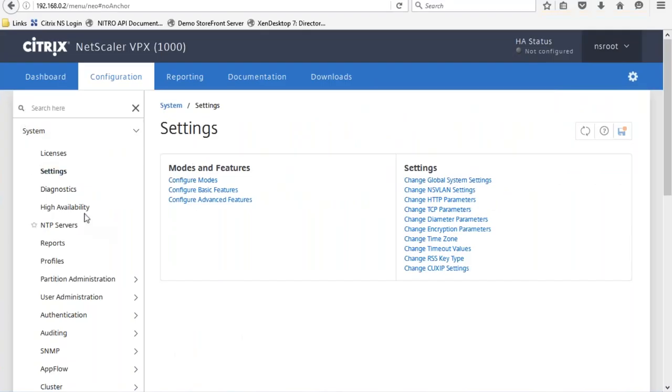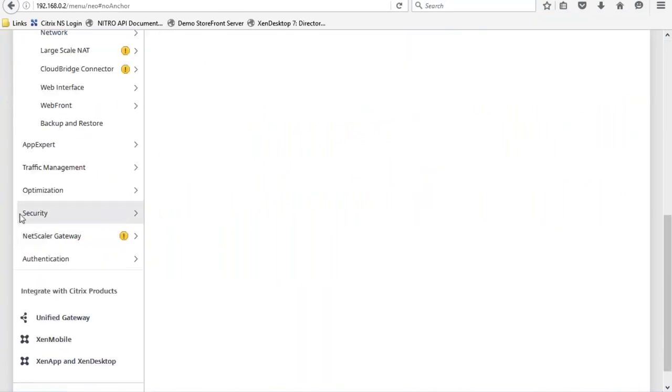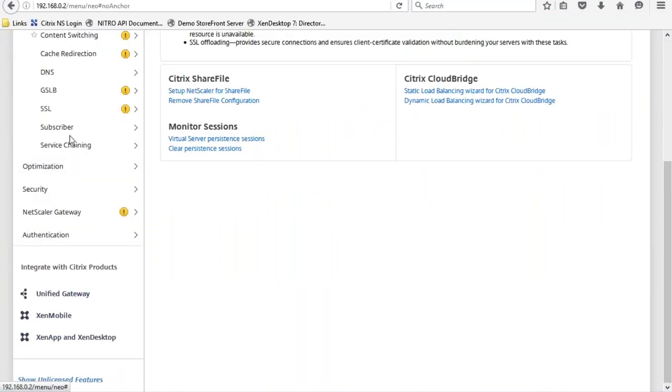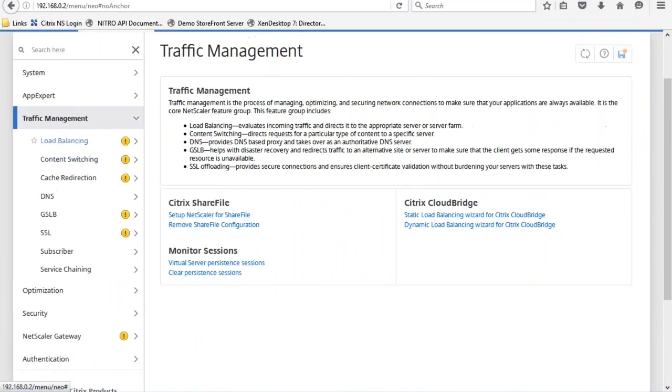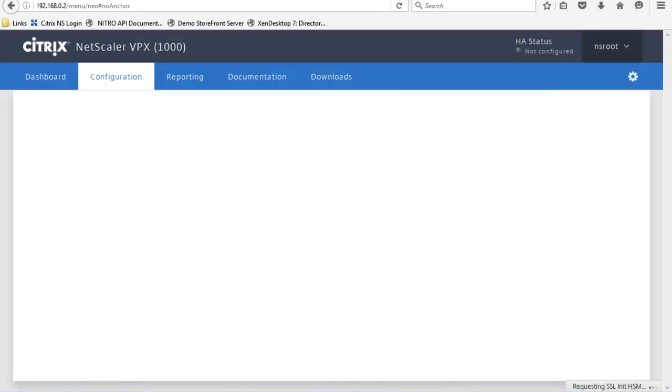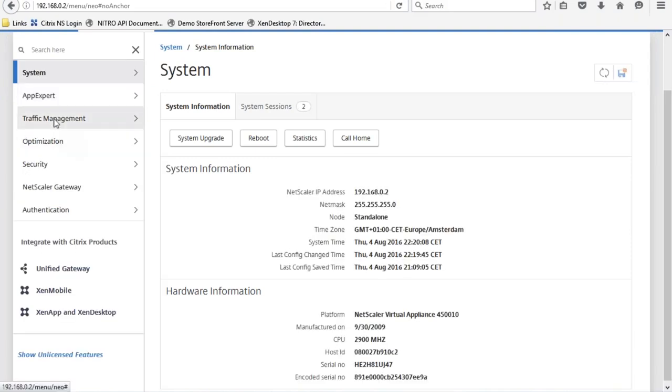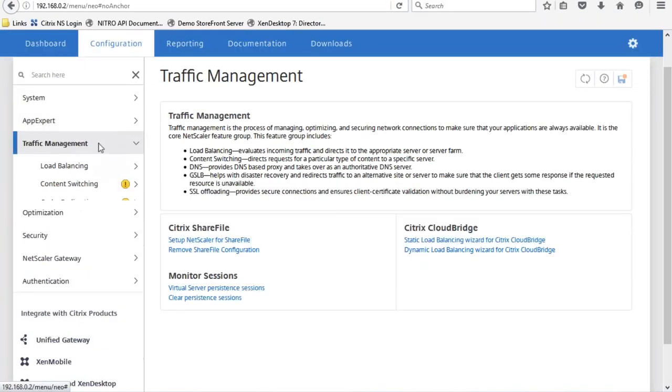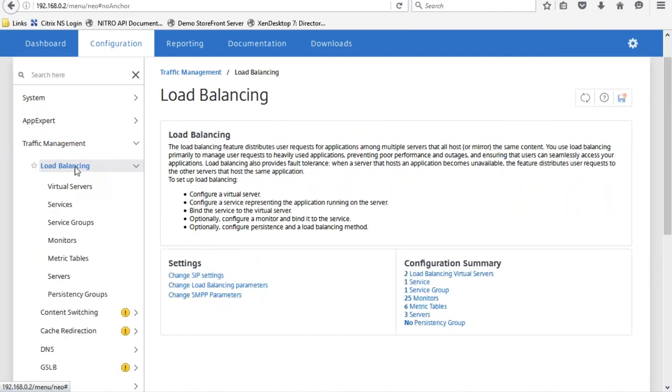So if we now switch over to our NetScaler, you'll notice that by running the script, it tells me that the features are not enabled, but that's because the GUI was not updated yet. So let me just quickly do that to show you that the features are indeed enabled through the PowerShell script. It was just the GUI that didn't detect the change, so to speak.